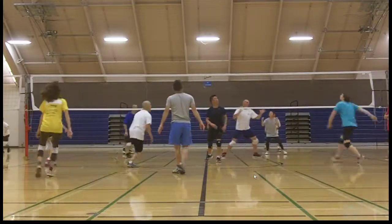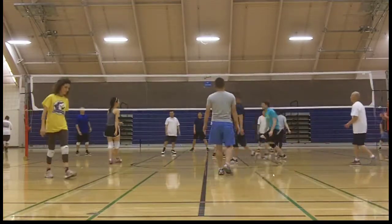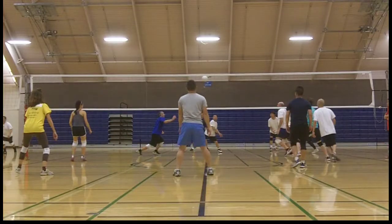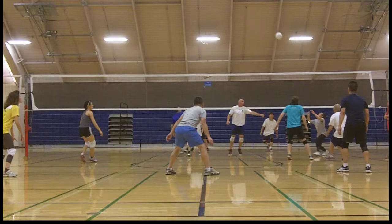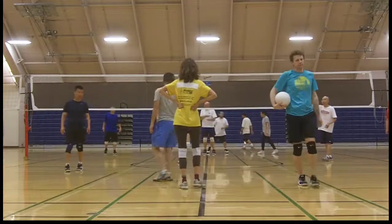Pretty good pass. Back set. Nice pickup. Could have been higher. So this is a common hitting error that I see where we're trying to be too conservative with the hit and kind of a little too much finesse. It's easier to roll a ball in when your arm is fully extended, and you'll see it's just not fully extended, and then you have to kind of do a lot of maneuvering to try to get that ball into the right spot. So right here, watch the right elbow. It's not going to be raised high enough. If it were fully extended, I think there's a much better chance of that going over.